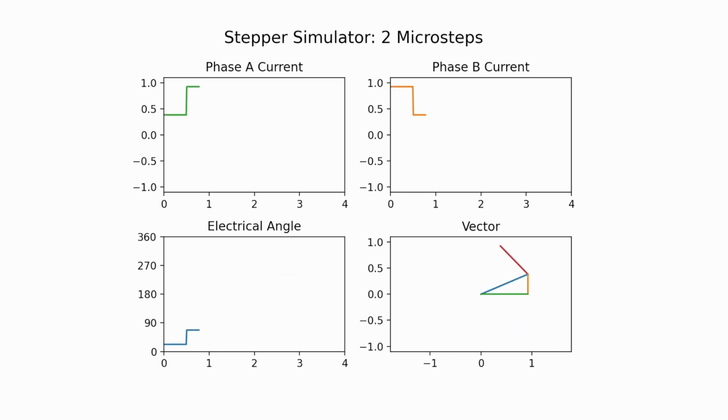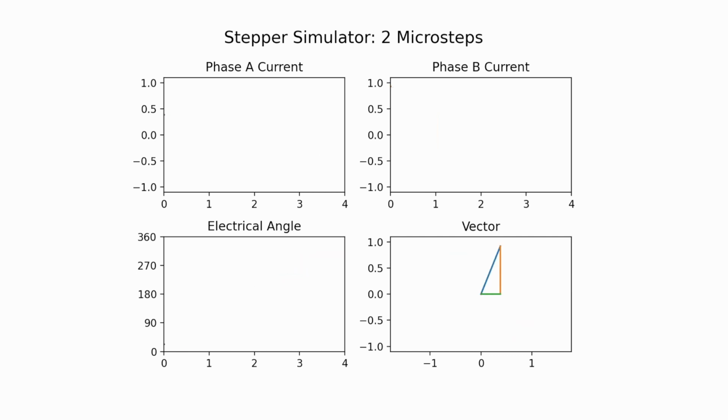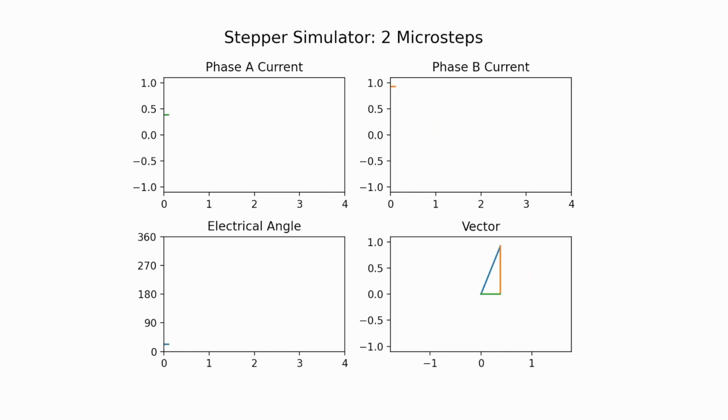Similarly, here with phase B current is going to change as well. And this allows us to smooth out the steps, so the angle between each step, each microstep, is going to be smaller. So instead of about a 90 degree step, now it's 45 degrees. So that's better. Improved performance, reduced noise.